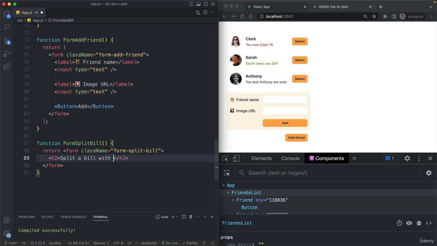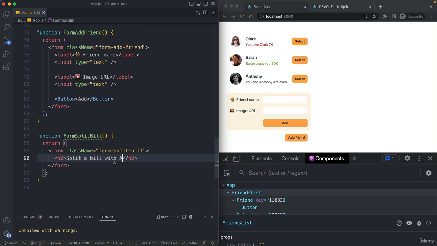means that we will at some point need to pass in the friend object here into this component. But for now we can't really do that because we don't have a way yet of selecting one of the friends and then passing that friend object into the form. So that is what we will do later, but for now let's just place some placeholder here.